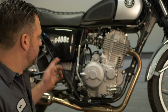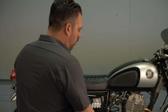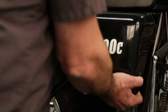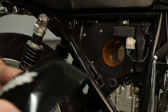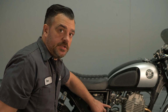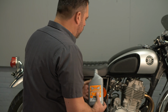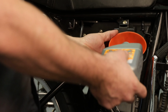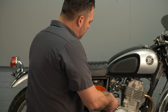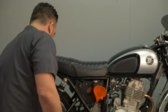Now we're going to fill the oil tank, which is back here underneath this cover. So now that we have everything buttoned up on the oil filter cover, we're going to remove this side cover here. And you'll see right here that we have access to the oil tank. And this is where we're going to fill the engine from. So we're going to start by pouring the oil in slowly. We're going to do about a half a quart at a time, as we have to turn the engine over by hand a few times to get the oil into the lower half of the engine case.